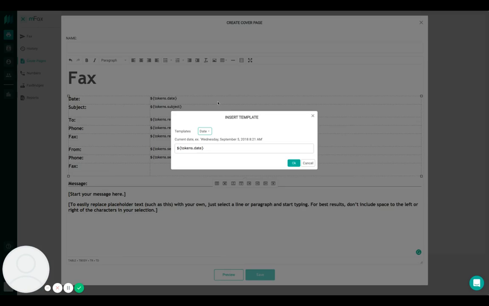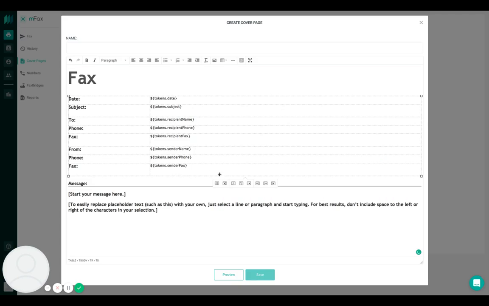And your fax number. There's two options for tokens here. We can put in the caller ID that we have set as the user, or we can put in sender fax. Now, sender fax is data that is your primary fax number. This is actually a brand new feature, and I will show you right when we're done with this where that data comes from. So in this case, we'll put in the sender fax number.